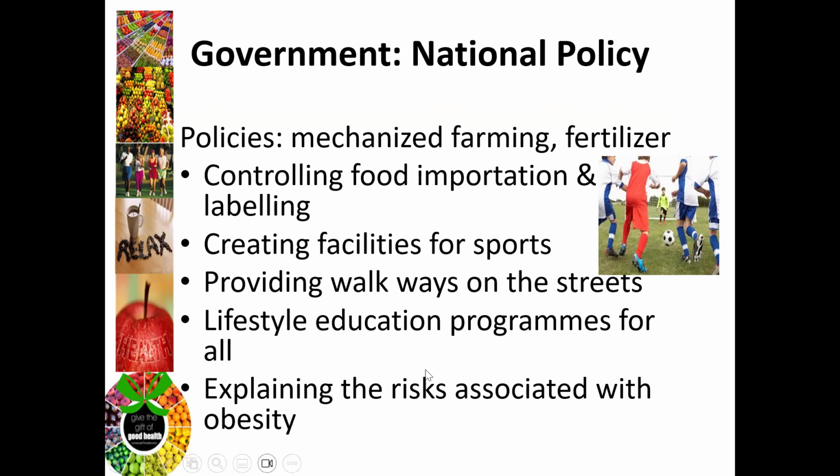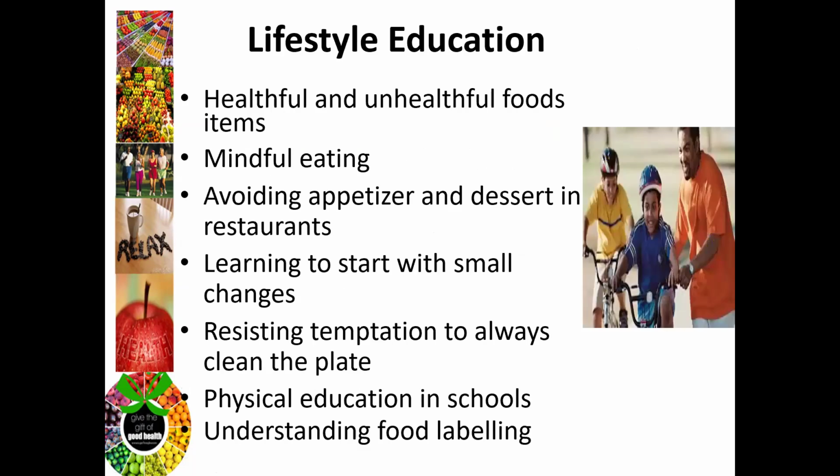So lifestyle education is important. Explaining the risk associated with obesity. Some people don't even know that there's any risk. They just feel that somebody who is obese has money and is living a good life. So they need to learn. When we talk about lifestyle education, what do we teach people?